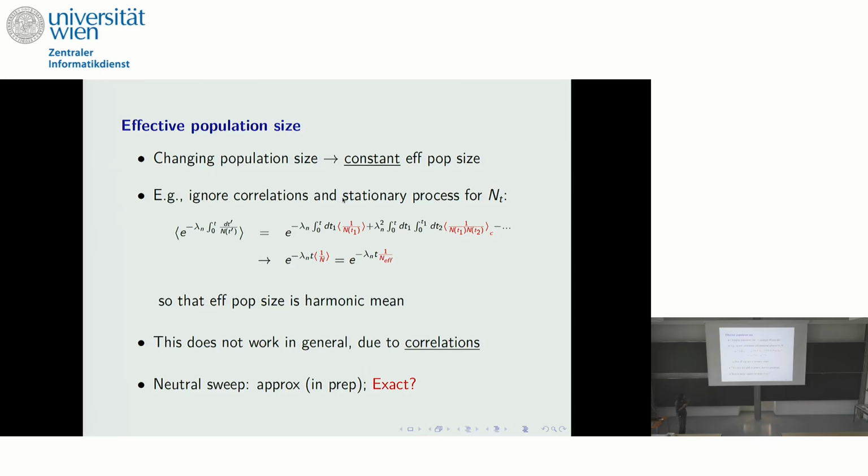And how do we deal with that? If I go back to sweeps, which is what motivated me to look at stochastically changing population size, for neutral sweeps it doesn't seem possible to do these things exactly. I have some answers, an approximation, but it's approximate. So it might be nice just to play with some problem in which you can do everything exactly. So I'll just give you a toy model. It's not necessarily relevant to evolution, but it's exactly doable.